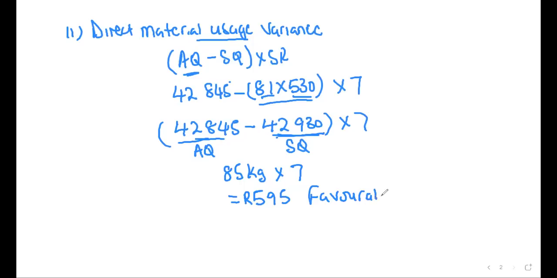Yes, you can ask. Can I ask in terms of the standard quantity? Why are we using the actual quantity for us to get the standard quantity? Like you've multiplied by 530. Why are we using the actual one? In your MAC third level, in your 2601, you could see that.